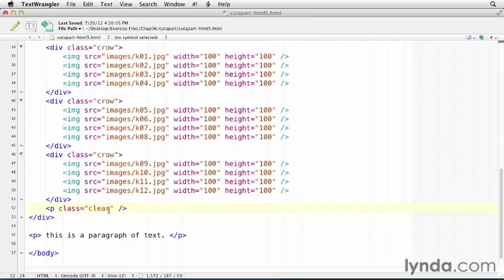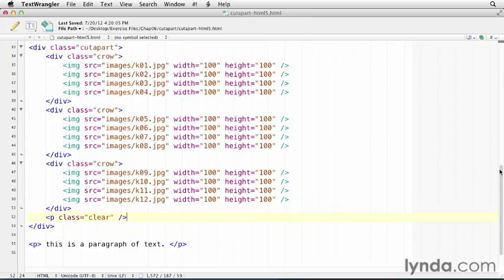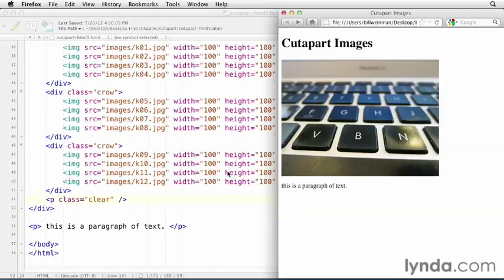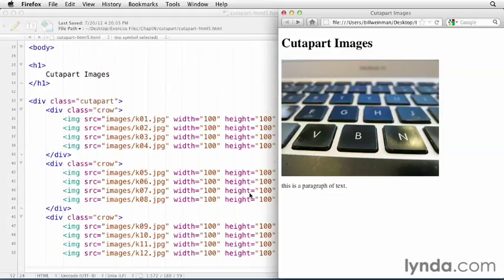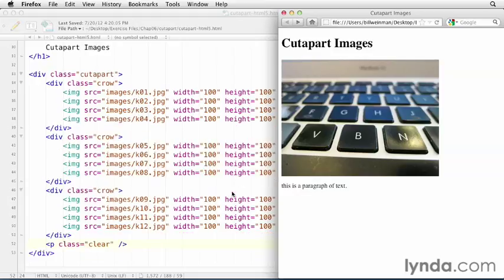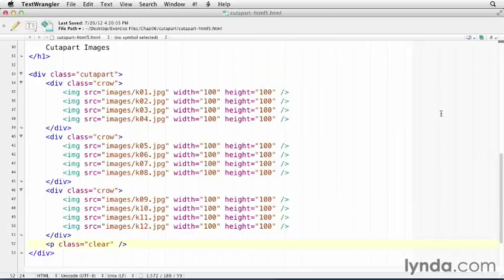And now all I have to do is remember to put that in every time I do this pattern, and you'll see that it works perfectly. I reload this, and there's my paragraph. And in this case, I have a normal paragraph here, and it's got the leading above it just like I would expect, and it actually looks exactly like it's supposed to look. So now we have a good repeatable pattern. It's got a manageable amount of CSS, and it solves the whole problem, and it allows us to assemble our images in a very simple way.